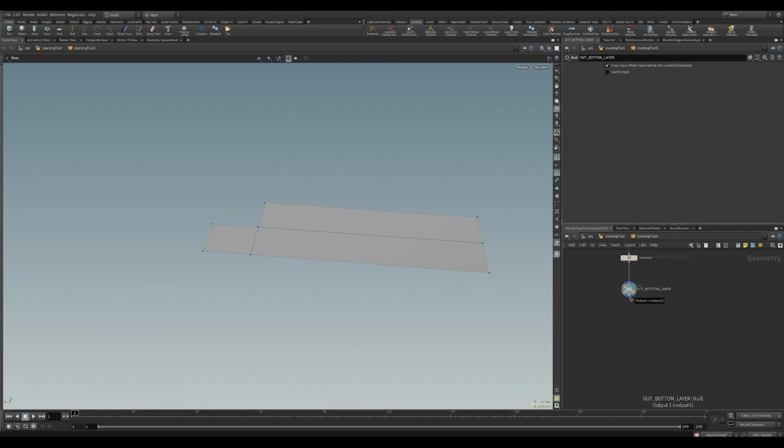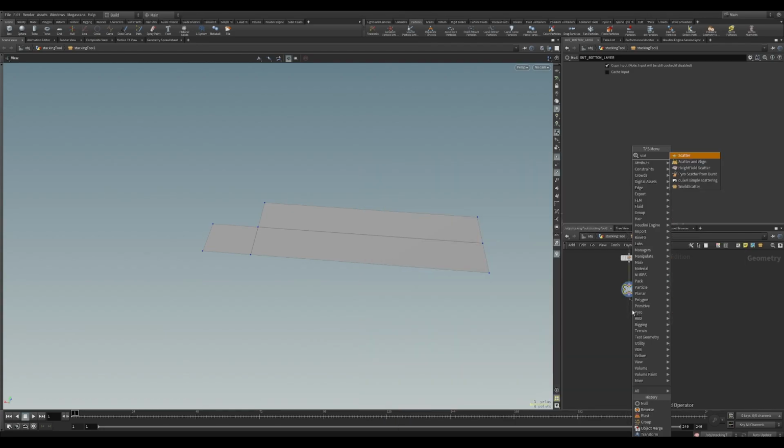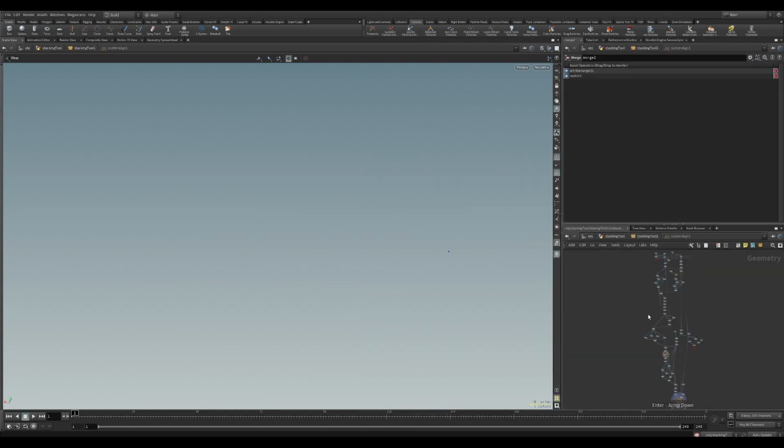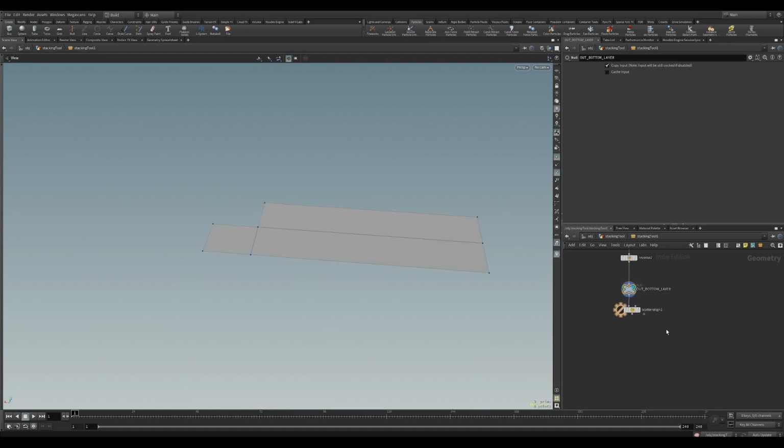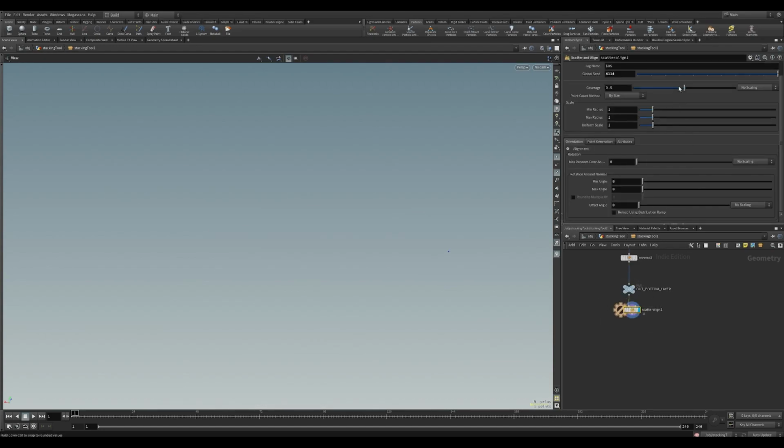So the first thing we need to do is place down a scatter align node. Now the scatter and align node is pretty much powering all of our placement for this tool. The node gives us points on top of our mesh and sets up all the attributes we need for this tool to work. I'm going to change the point cloud method to by density. And this is going to allow me to increase the coverage or decrease. I'm going to set to 1 right now.